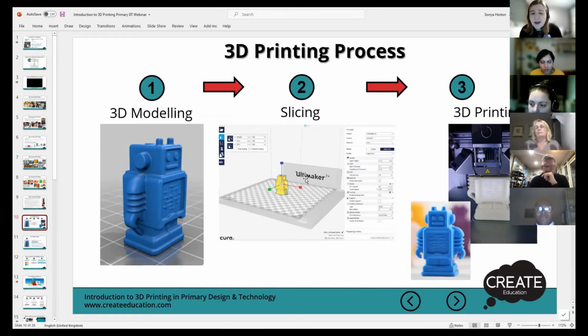Okay, so you can move them around, reposition them, resize them, but then you can put in some slicing settings, which basically tells the printer how thick to print each layer, and whether to print it hollow or solid or somewhere in between. You can alter things like print speed, and there's a number of different settings in there. I will cover that in the online training if you take part in this pilot.